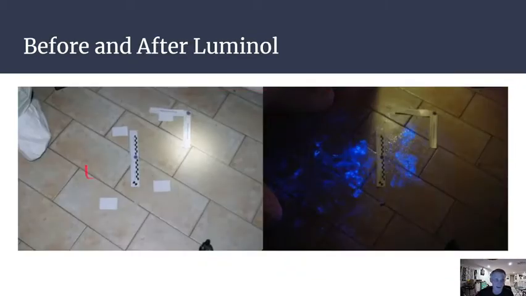So here's that picture I was talking about. If you take a look here on the left, this is normal. And you would look at this and say, oh, I don't see any blood, and you could look really close and wouldn't really be able to tell anything. But if you flip off the lights and spray luminol, all of a sudden it's glowing.